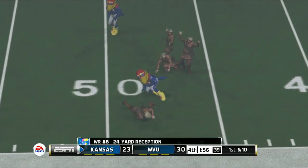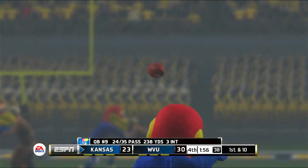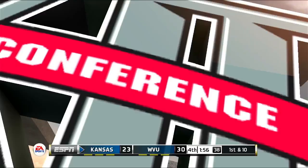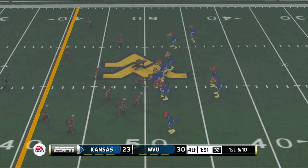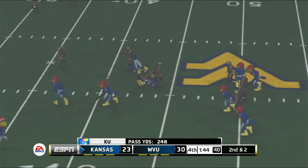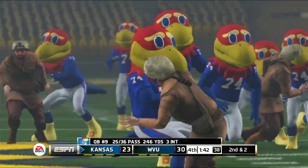And he was that close to turning that into a big play. Number 25 makes the tackle at the 49-yard line. First down. From their own 49-yard line. First down. Just under two to go in the game. I think it was a great play call, and it was very well executed. Any coach would be happy with that kind of outcome on a first or second down play.